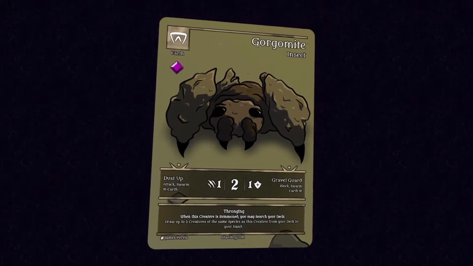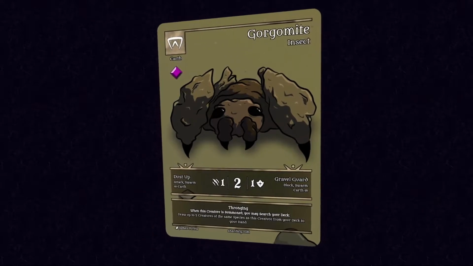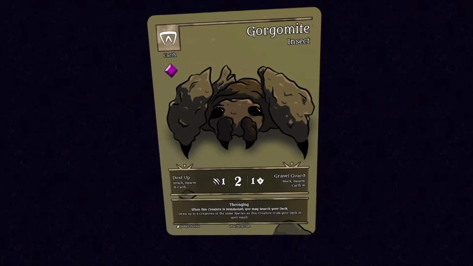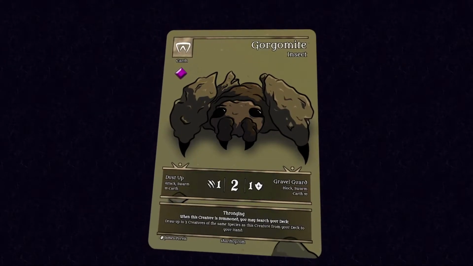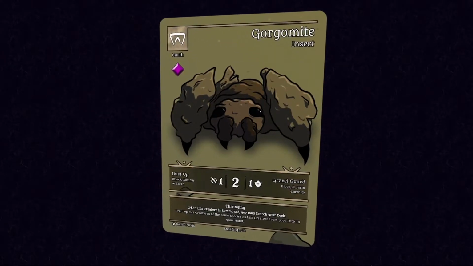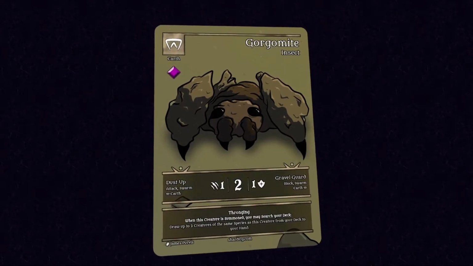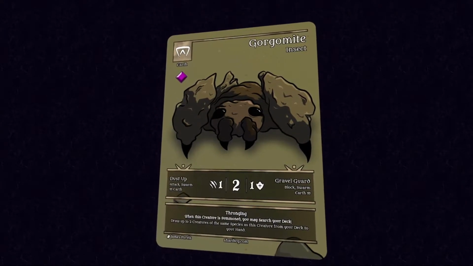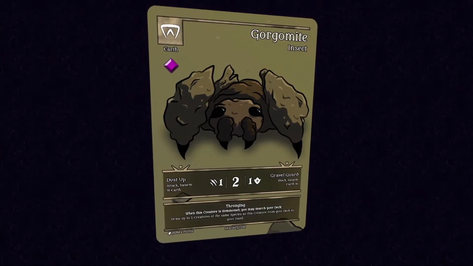Its effect, Thronging. When this creature is summoned, you may search your deck. Draw up to 2 creatures of the same species as this creature from your deck to your hand. This effect's nice because when you summon 1 Gorgomite, you can then get 2 more Gorgomites from your deck into your hand, which means next turn you've got at least 1 Gorgomite you can summon with that new shard that you get at the start of your turn.